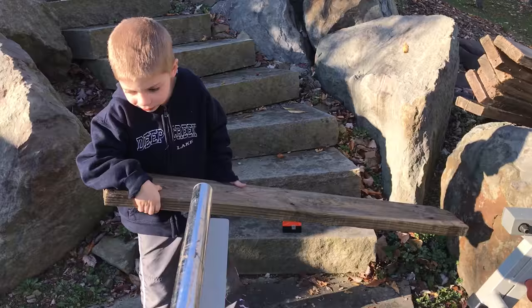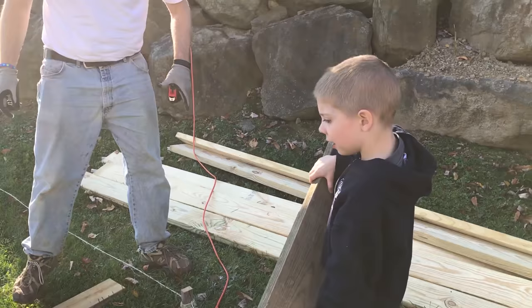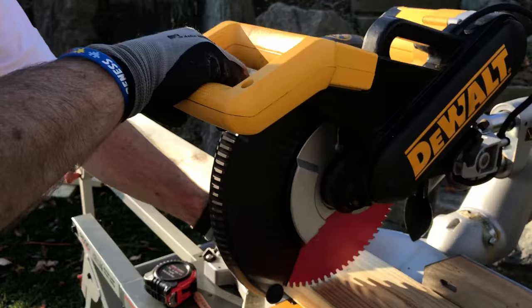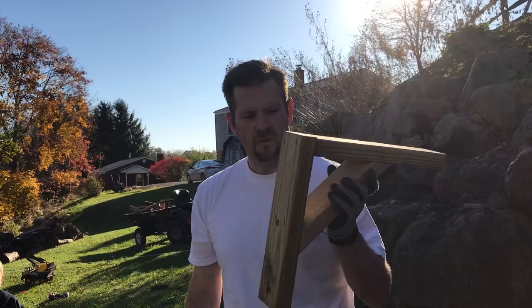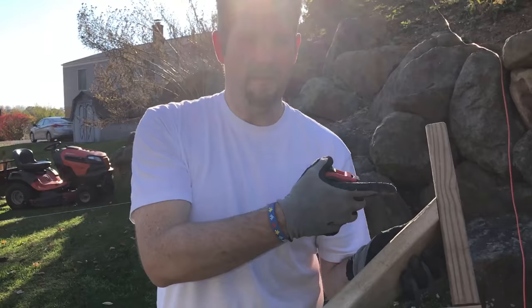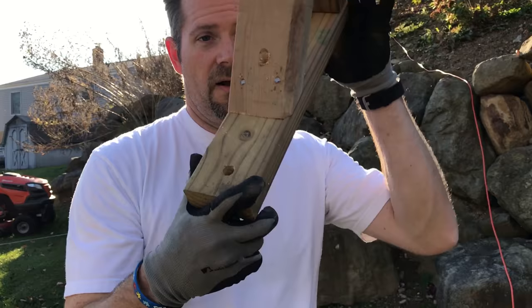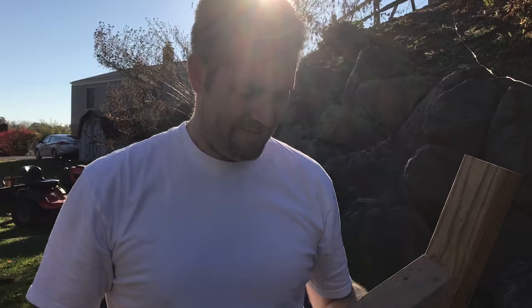We took three 2x4s and cut them up so that we get basically 16 inches here versus 15 here. There's a nice 45-degree miter cut in here, and then we're obviously going to put stakes through here to hold it into the ground. Stakes will go right through there and hopefully it holds back all the water.